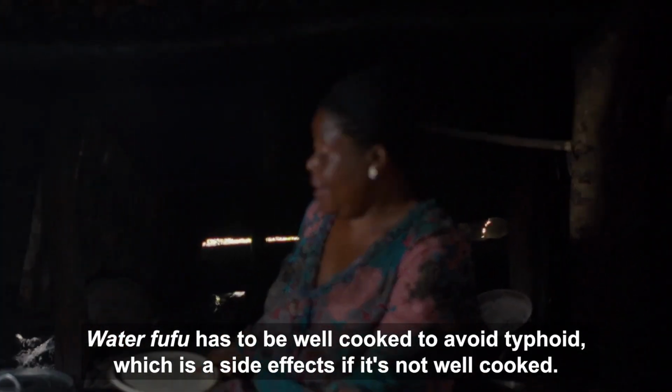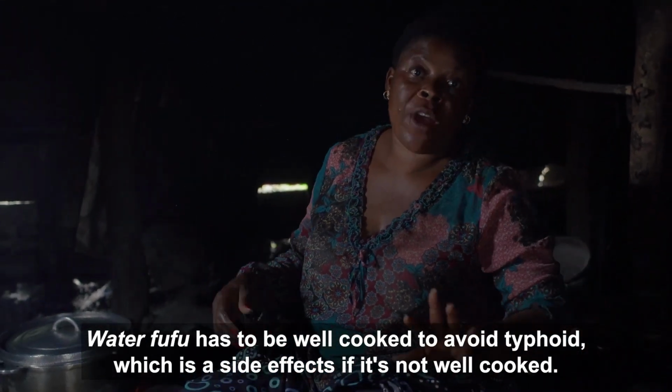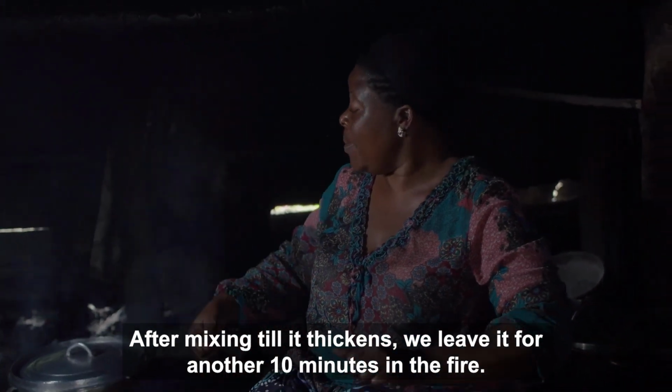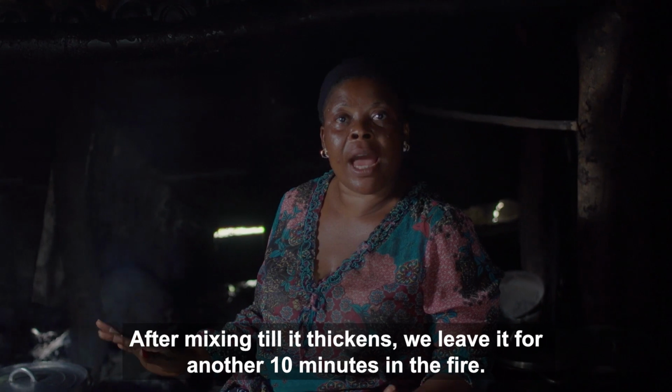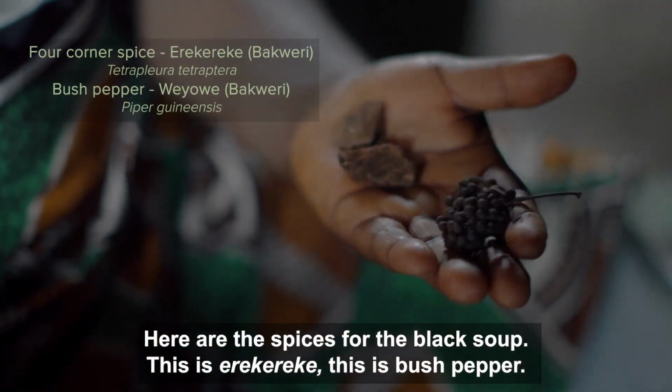You don't find, to avoid typhoid. That's why we don't mix it fine, it won't be smooth. If you keep it there for 10 minutes on the fire inside hot heat, as fast as this one, my Ngonyawenbe soup.